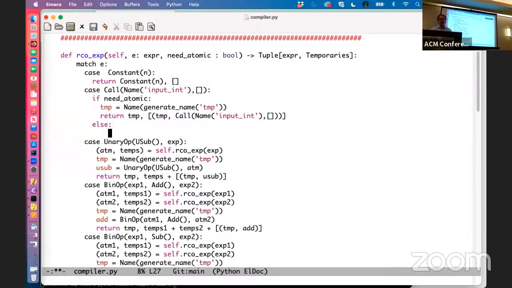But if not, we don't need it to be atomic, and we don't need to generate the temporary. We can just do the call.